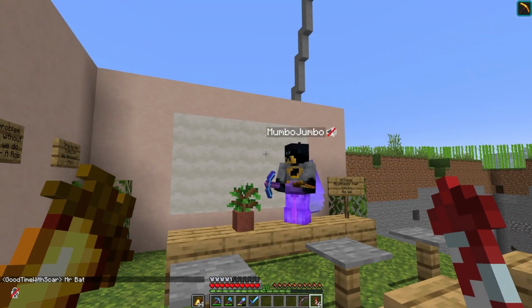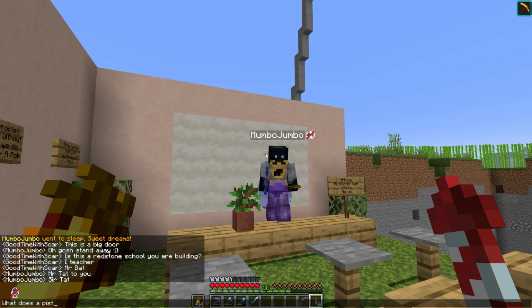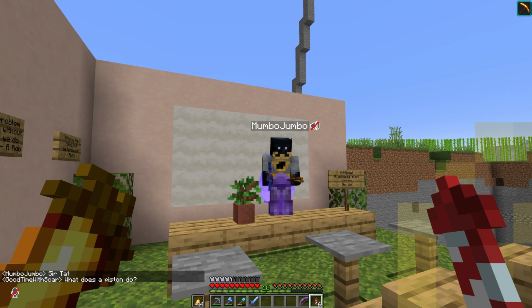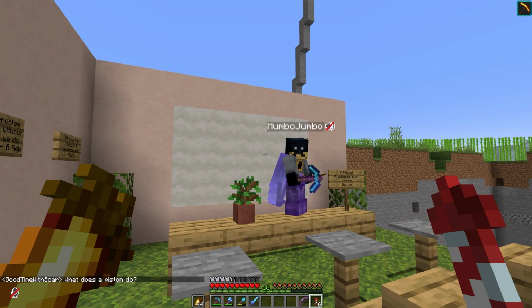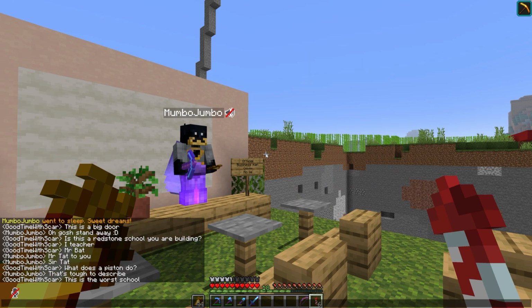Speaking of schools, I have been telling Mumbo to make a redstone school since season 4. What does a piston do? Look at his face. Oh man, that skin, it might be my favorite of all time. That is tough to describe. This is the worst school ever. And I'm gonna take my lack of knowledge elsewhere.